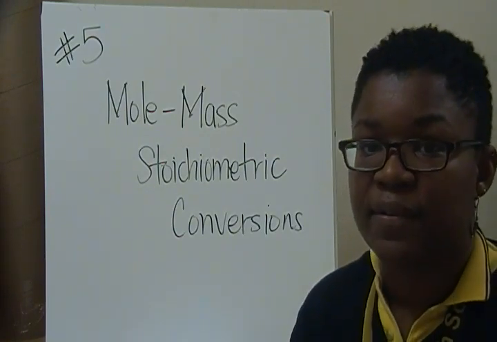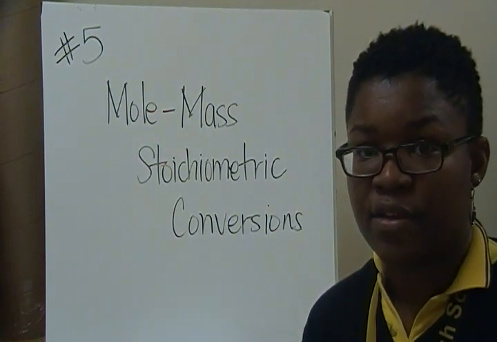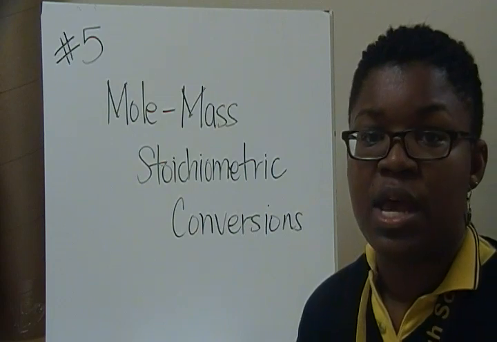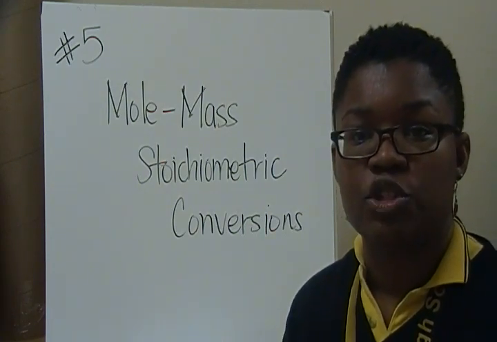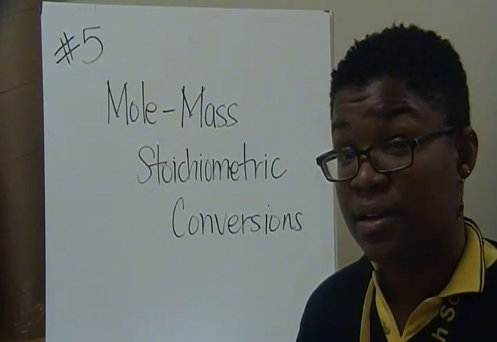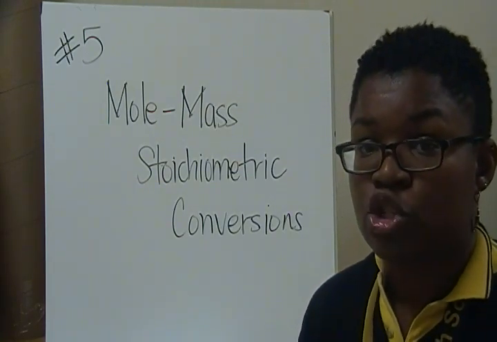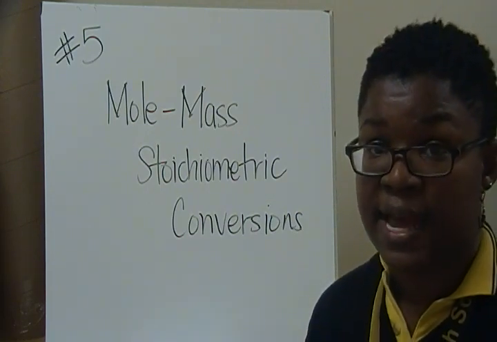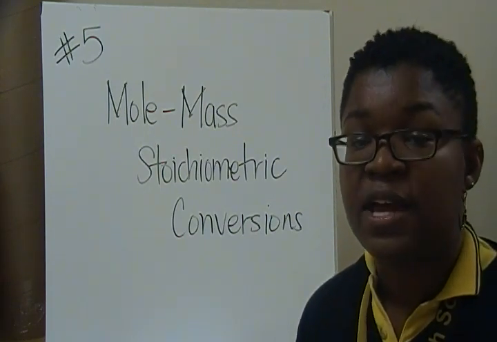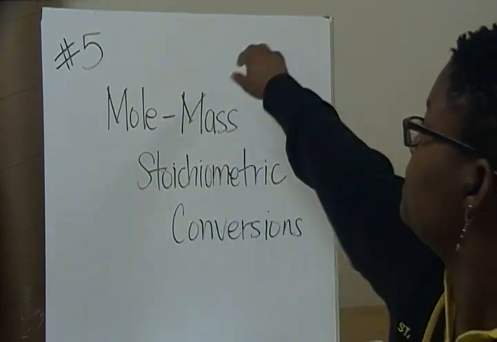unknown. You also can do that in reverse, having the mass of a known and finding the moles of the unknown. If you're looking at your stoichiometry map, this directly corresponds to the E and the A, using E and A together. So these are two-step conversions. Now, to start this problem, I've used a problem that's similar to the last video, video 4.5. This is video 5, so I use a similar problem. It's slightly different though.